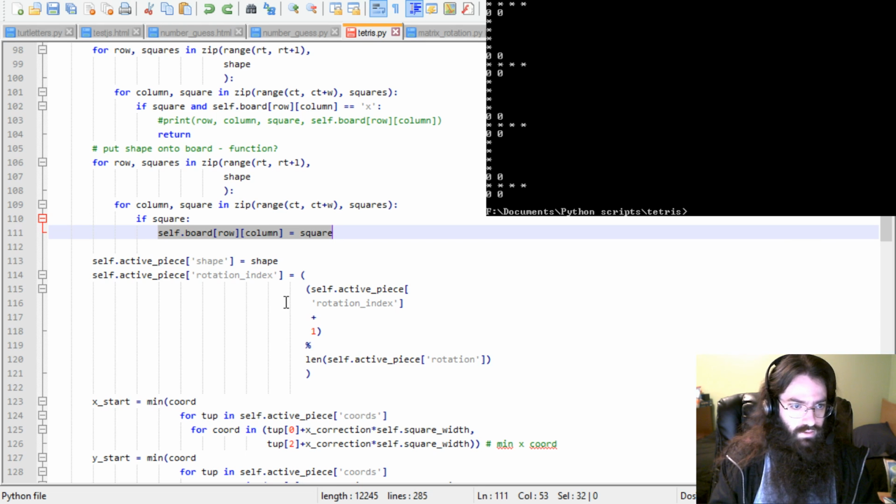And then we have our shape. We have our active piece, our rotation index increases. Okay.